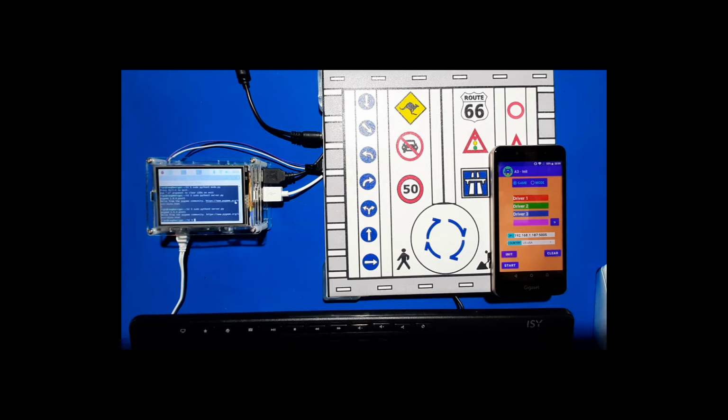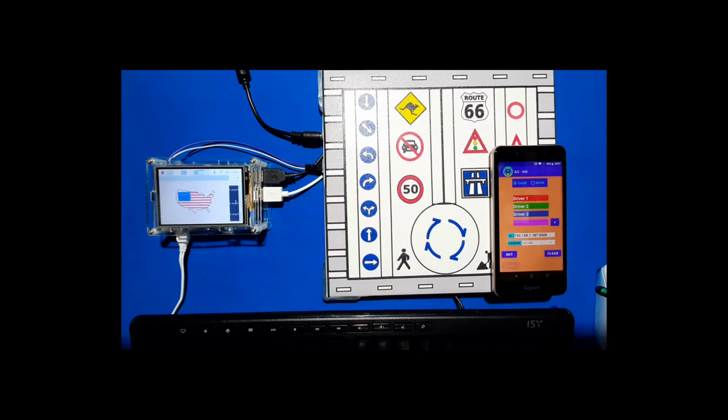To control the Raspberry Pi from the smartphone, we first have to start the server on the Raspberry Pi, the wireless LAN server, and then the A3 game icon shows up on the Raspberry Pi. Now we can select different countries. For instance, we can select USA.